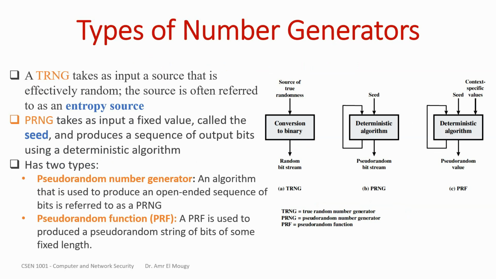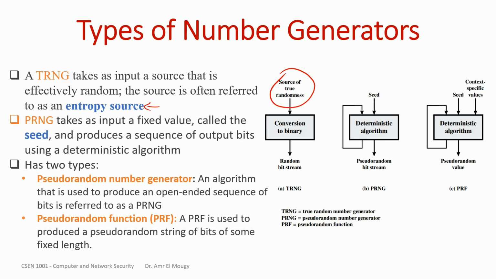You have a true random number generator. This produces actual random numbers. The only way to have a true random number generator is that you depend on something that is actually truly random. And there is nothing that is truly random unless it has some kind of physical property. For example, the exact measurement of the temperature of the weather, or the clock, or something that has true physical properties, which we call an entropy source. So true random number generators take as input a source of true randomness, something that has a physical property, and they just convert it to binary, and you have a random bit stream in this case.